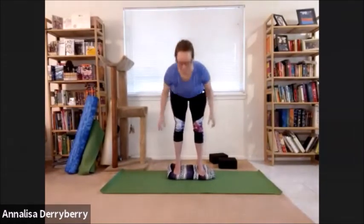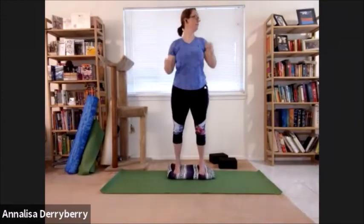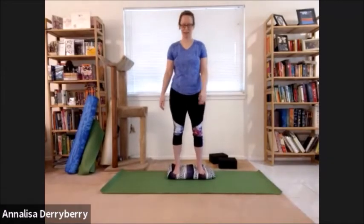Woo! All right. So playing with that a little bit, this might be enough of a challenge, you can also shut your eyes or look up, maybe with your eyes open, look over to the side, look over to the other side. All right. And then bring those heels back down and reconnect. Finding the grounded stability, stacking the bones.